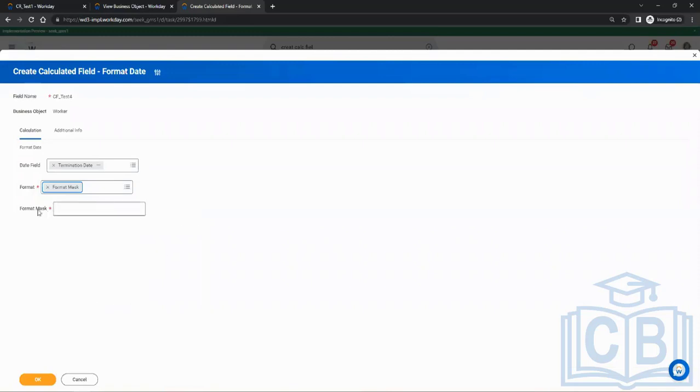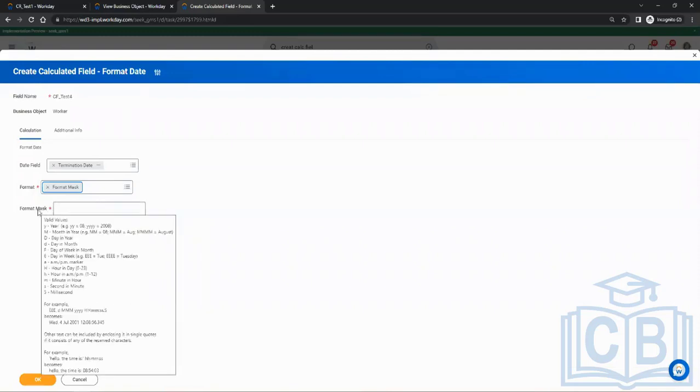If you just put your mouse on this one, it shows you how you can specify the format. Small y stands for year. If you give two y's, it will give you the last two digits of the year. If you give full y's, it will give you the full year. Capital M is month. If you give it two times, it will give the number of that month. If you give three, it will give the short form of that month. And MMMM will give you August, in full.